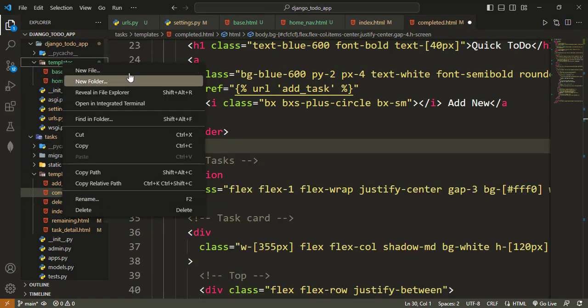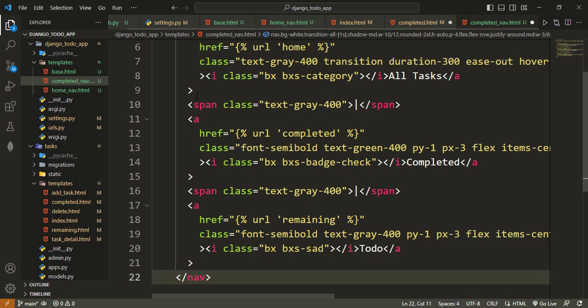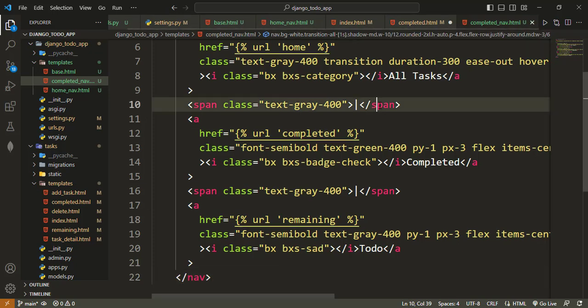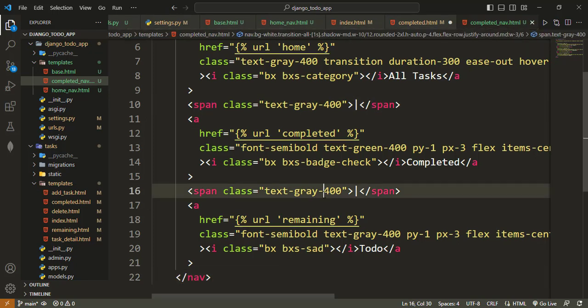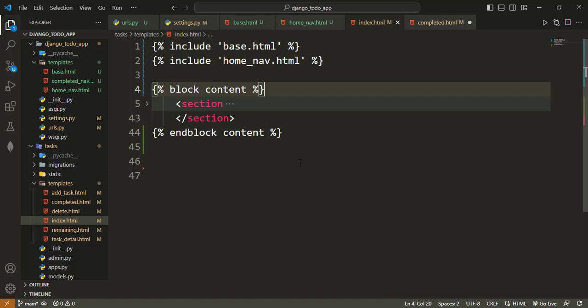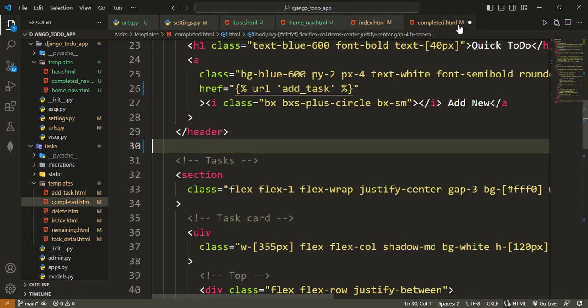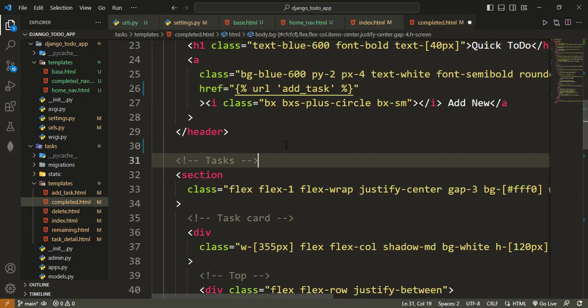And this one will be completed_nav.html. Paste it in here and save it. Okay. So now inside this completed, it will look just like this one. So we can just copy some portion of it. But for now, let's delete the ones that are not relevant.